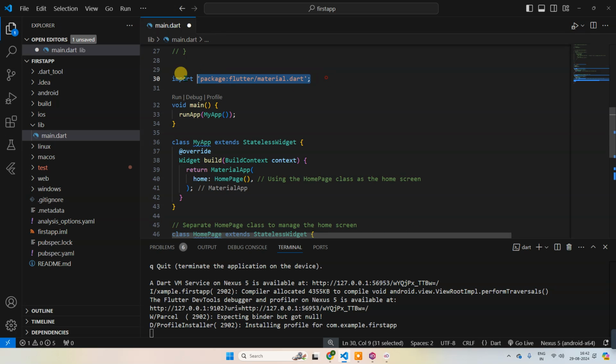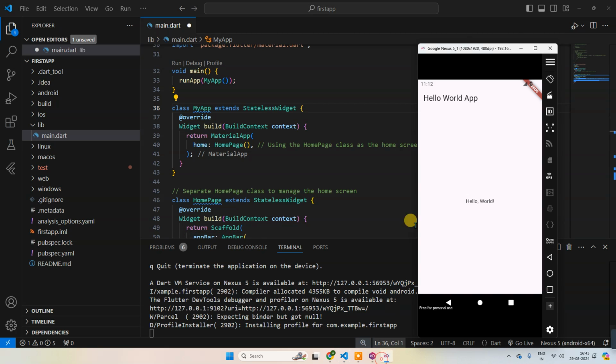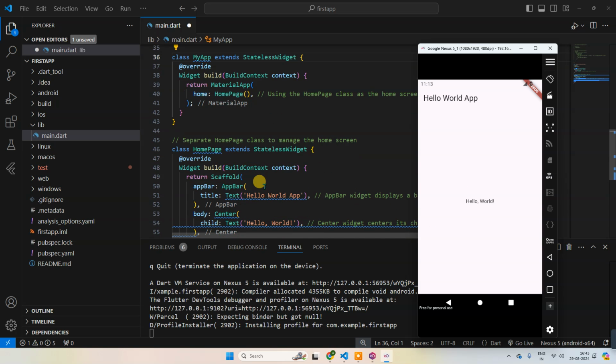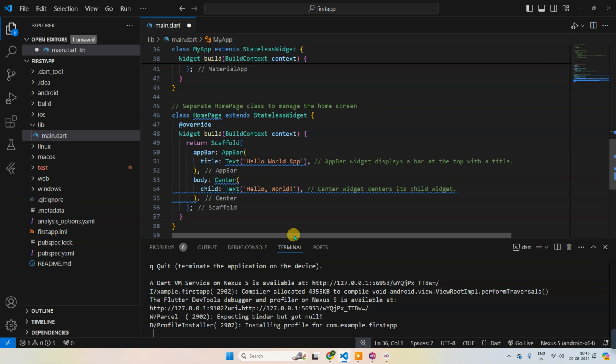We are calling this MaterialApp, and this was the home page, that means the main function, and this one is the main box. After this we are calling the home page, that means this inner section, and inside the inner section there is app bar, that means this one, and this is the body center, body section. So this is how all these things work. So guys, hope you understand how the complete code structure of the first program works.